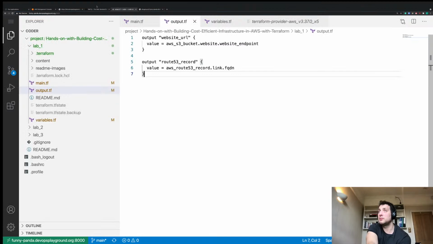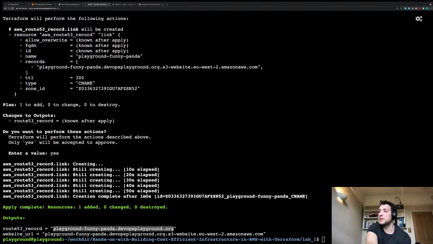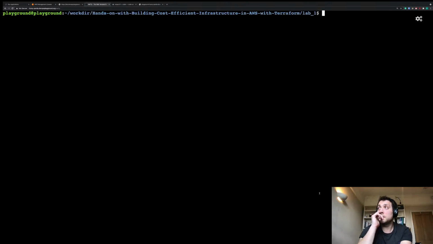It's a good start, but I wouldn't be impressed if I were you. So let's destroy this configuration in this lab and move to lab number 2, where things will start getting a bit more complicated. So in our lab 1 directory, let's execute terraform destroy.